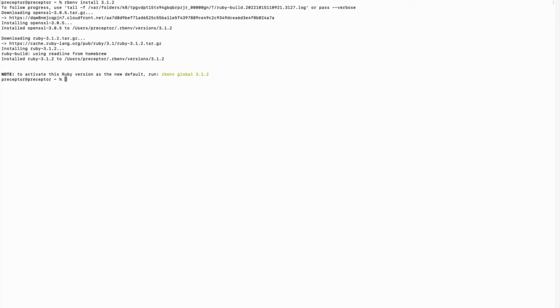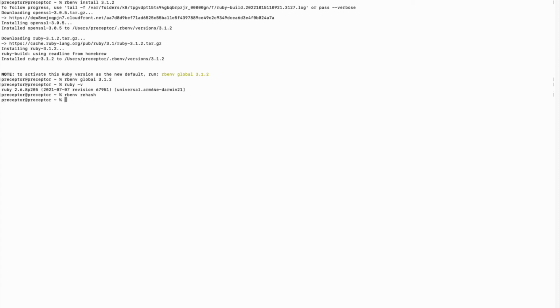Now that Ruby 3.1.2 is installed, we can use rbenv to set it as the default Ruby version by entering rbenv global 3.1.2 into the terminal. Now, with ruby -v, you can see your active Ruby version. If you ran into the issue that I ran into here, where the old Ruby version is still in use despite having set another one, you can run the command rbenv rehash in your terminal to fix this.